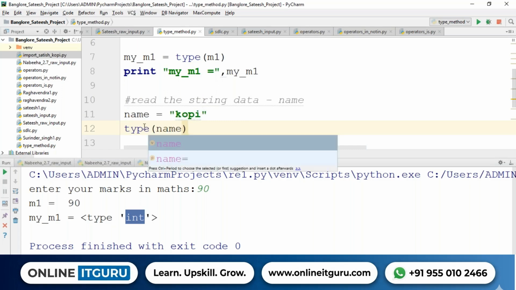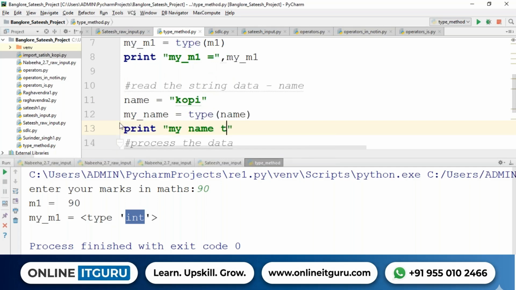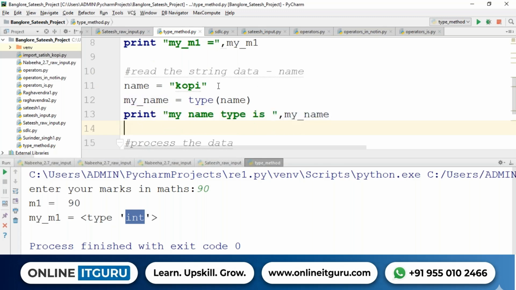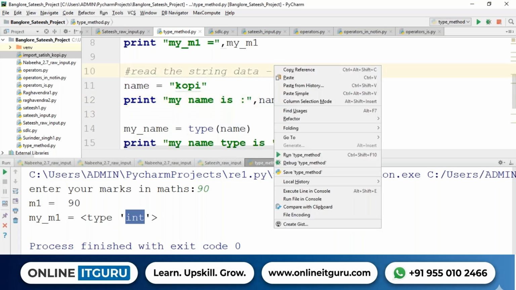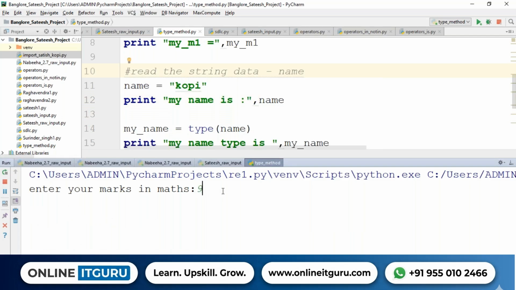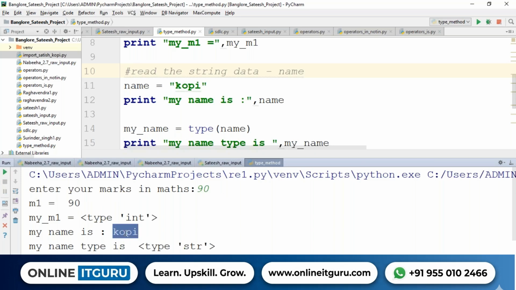I'm storing it in a variable, my name. See now copy and then string.